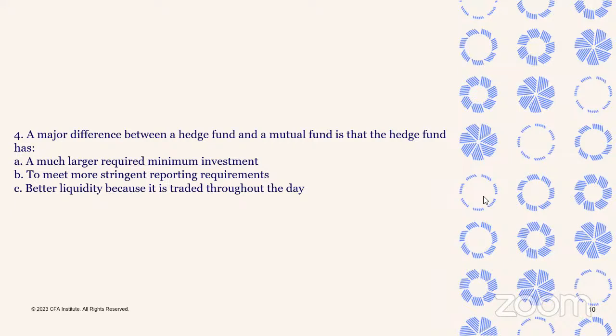Yes, number 4. Hedge fund requires a much larger minimum investment than a mutual fund, and it has less stringent reporting, and it is not liquid because it's not traded throughout the day. B and C are characteristics of a mutual fund, while A is a characteristic of a hedge fund. So the answer is A.